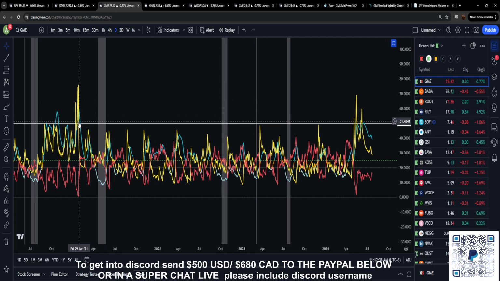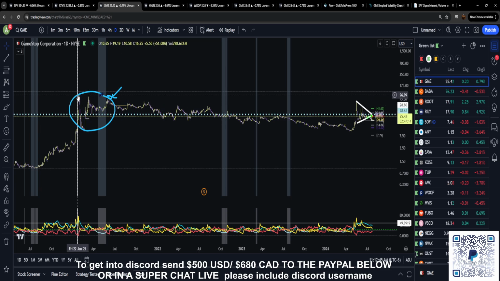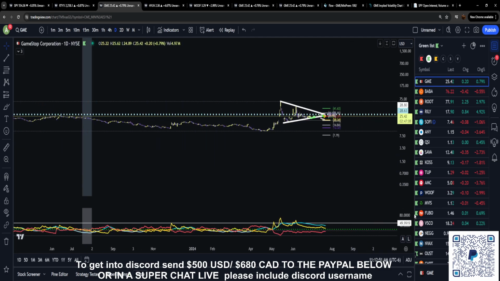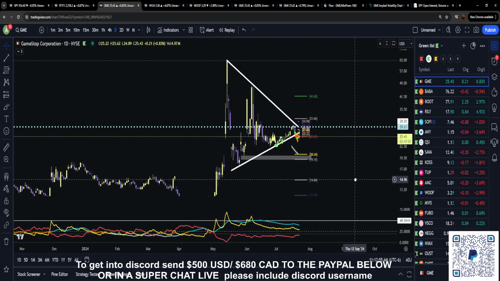In fact, the last time that happened was right here. And I don't have to be the first one to show you that that basically marked the top of the sneeze before a multi-year retracement. Now, I'm not saying that that's happening with GME. I'm not saying that there's going to be a multi-year retracement. But chat, what happened right here?